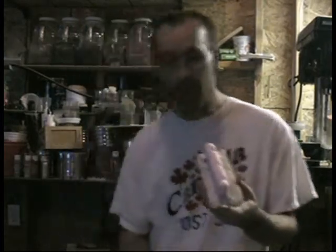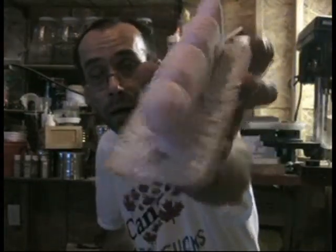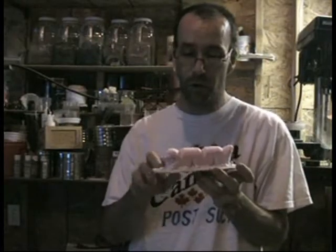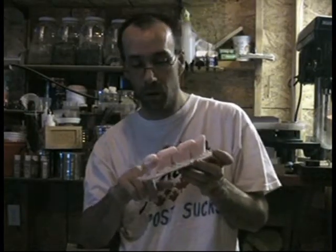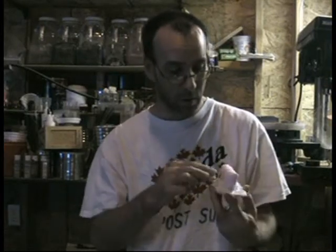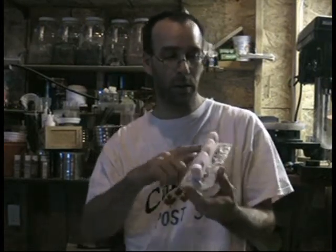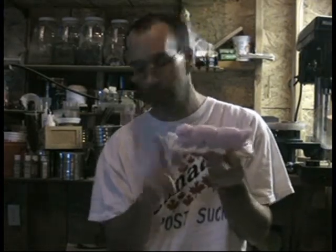Hey, by the way, rather than ranting about TV, I'll tell you what I'm doing. I'm working on this thing here, and I'm gooping in ground train type stuff. I'm using some Sculptamold. It's kind of a white powdery stuff. Basically, it's a cellulose mixed with a hydrocal. Works really good for this kind of stuff. So I'm putting some of that around this piece here. And I wasn't going to show you this, but some people want to know. So that's how I do it.